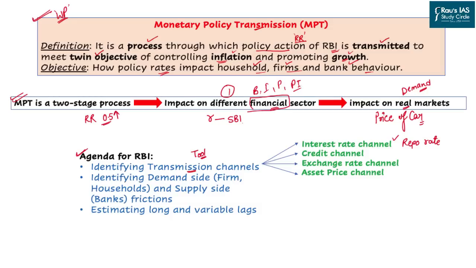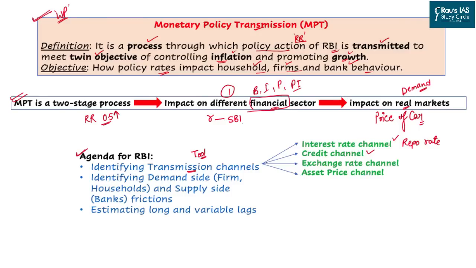The second is RBI can control the credit channel. It can direct a particular commercial bank, let's say State Bank of India, that State Bank of India will not give more credit to the consumer. They will not issue new credit cards. They will not provide new loans, or RBI can put a threshold that SBI cannot provide a loan amount of more than 1 crore rupees.